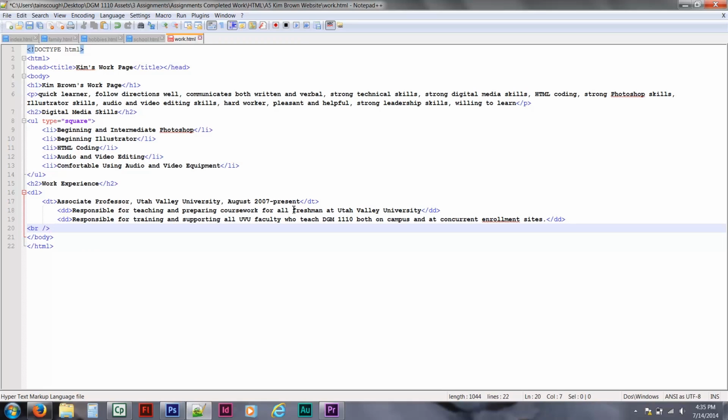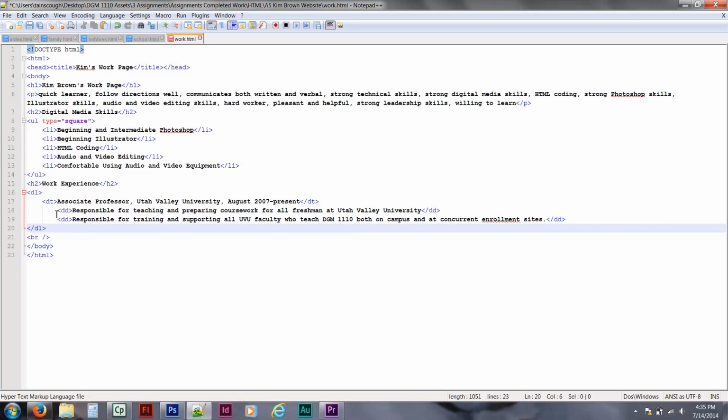I'm actually going to put a break here, because I can. And then I'm going to start my definition term. Will you all save so you can see what's happened? Notice with the definition list, there are 3 tags. DL, to turn it on, it's a paired tag. It is the first, and the closing tag is the very last tag. We haven't even put it in yet.